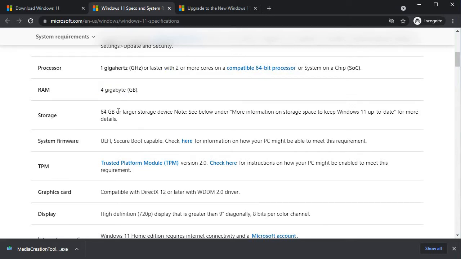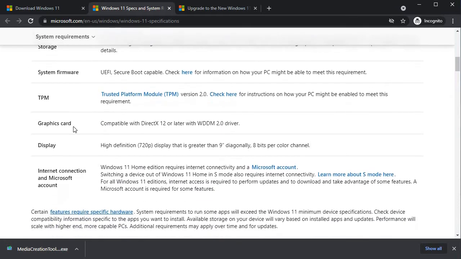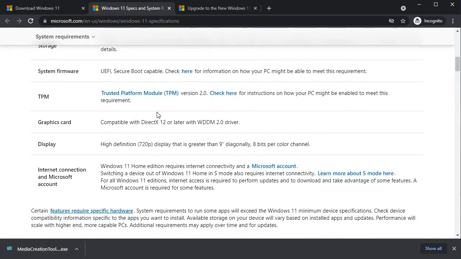Storage is 64 GB. For firmware, you need to enable Secure Boot and UEFI in your BIOS setup if you are installing on your laptop on bare metal. And TPM, your laptop must have TPM version 2.0.